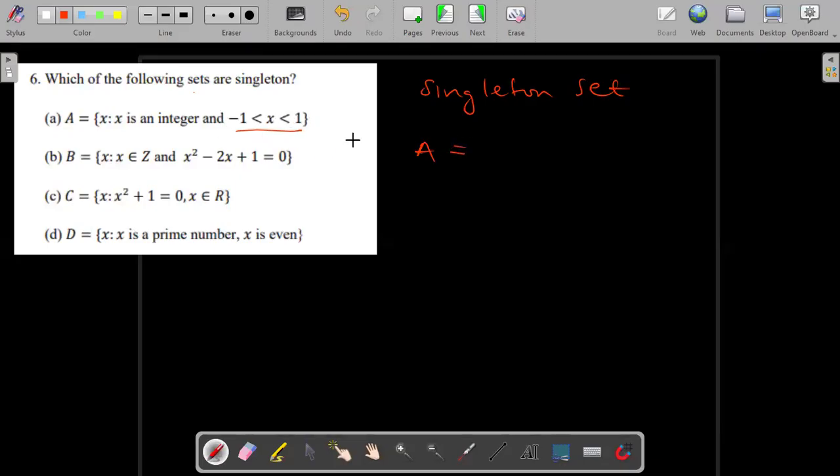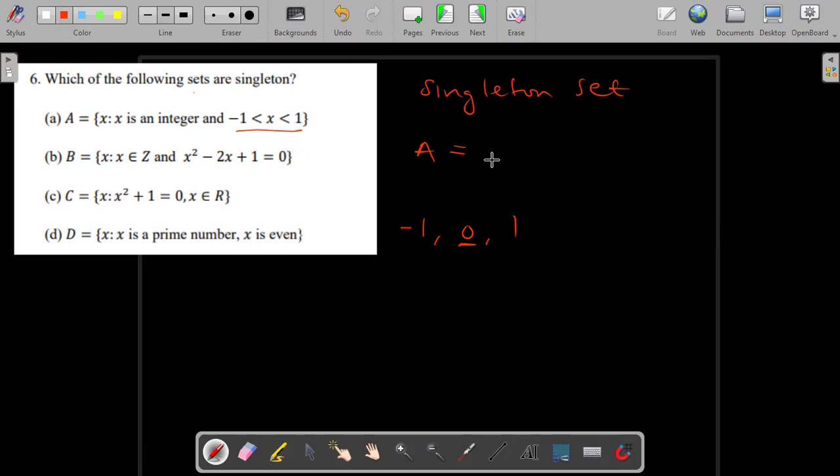What element is in between this interval there? As we can see, from -1, if I was to list down the integers, because they've said it's an integer, so I can list it down. Now they've strictly used less than, so -1 and 1 are not part of them. But if they were, then I would have -1, 0 and 1. The one that is in between there is 0. So that's the singleton element they're asking for.